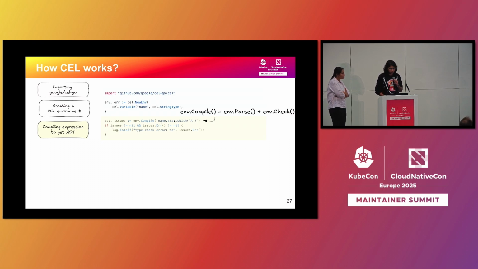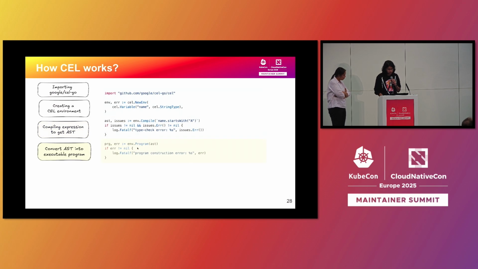So if we try to call a macro function which is not applicable to a string type, it would throw an error at that check stage. You can write these functions individually, but env.Compile does that for you together, and it's easier.